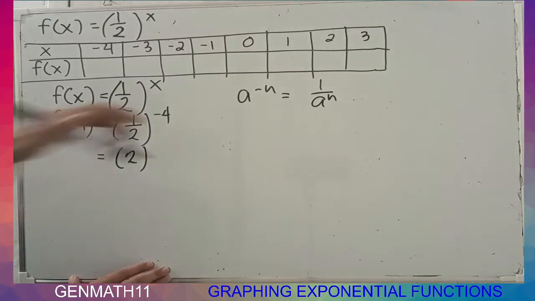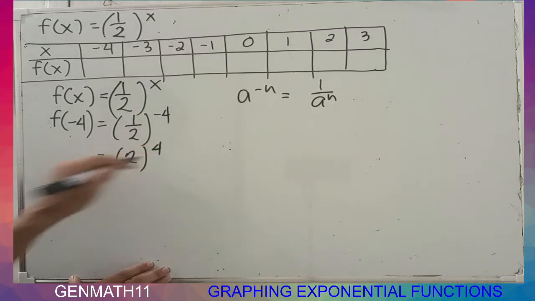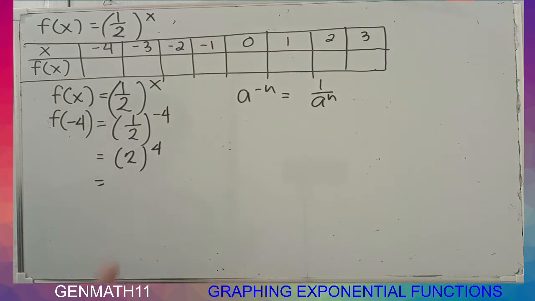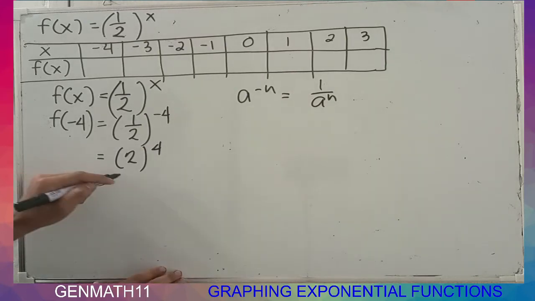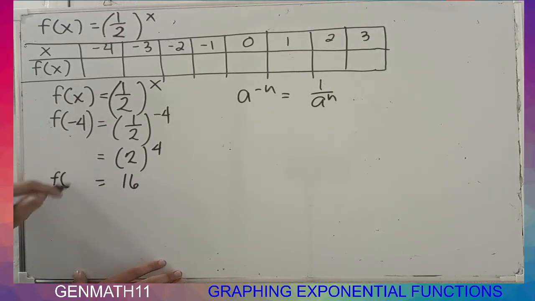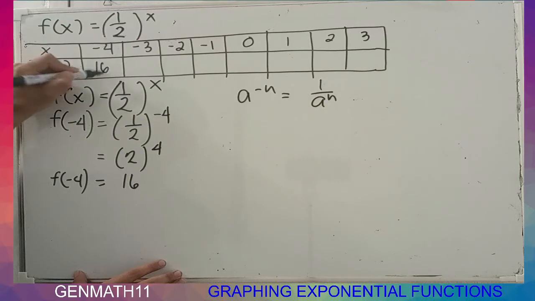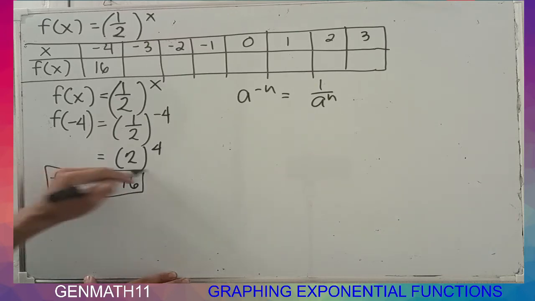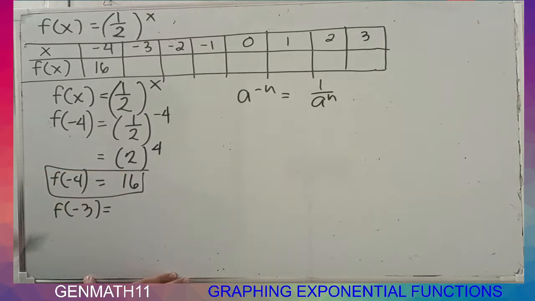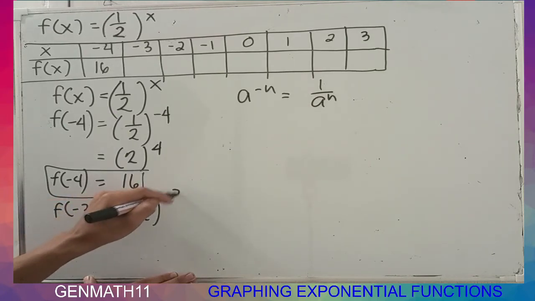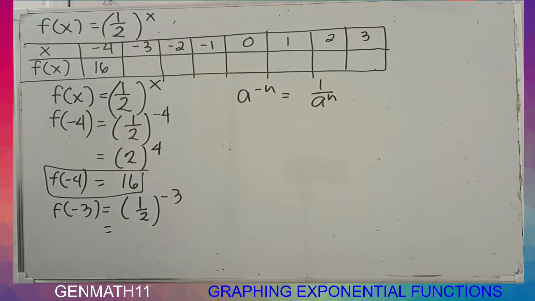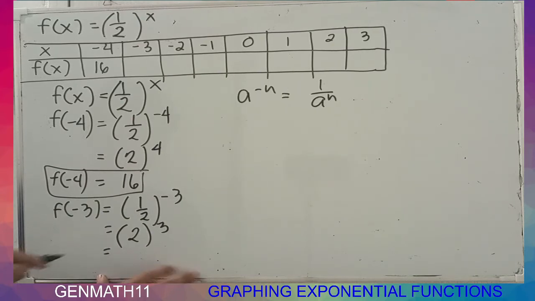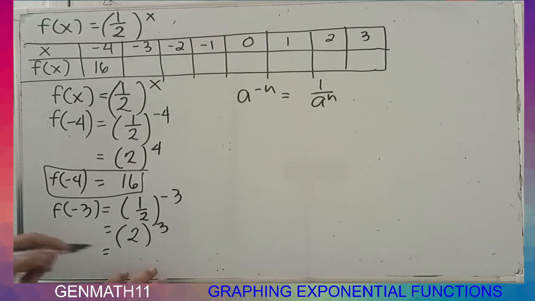Then, the sign of our exponent is magiging positive. So, 2 to the 4th power is equals to, okay, alamin natin, 2 times 2 is 4, times 2 is 8, times 2 is 16. So, ito na yung first value natin. 16 yung value kapag ang x natin ay negative 4. Next. So, try natin si negative 3. Ganun pa rin yung process. Babaliktarin pa rin natin. Pag nagbaliktad tayo, magbabago yung sign. So, magiging 2 cube, then 2 cube is 8.